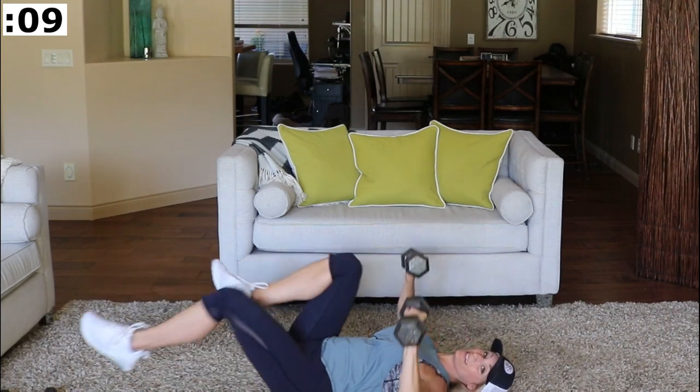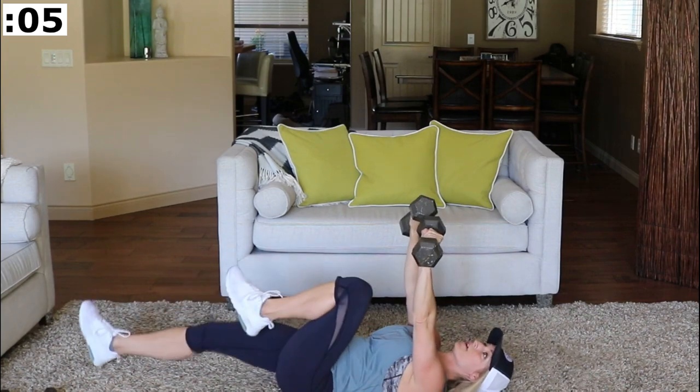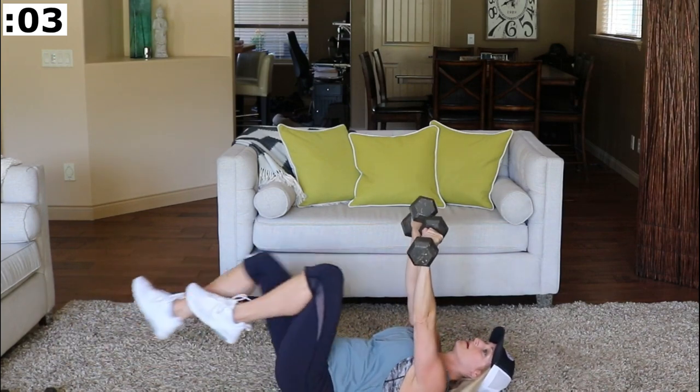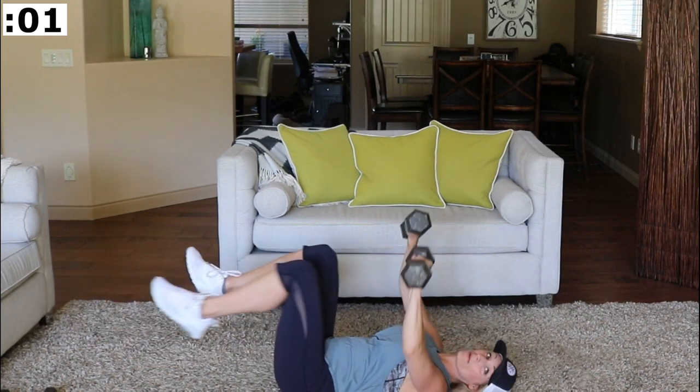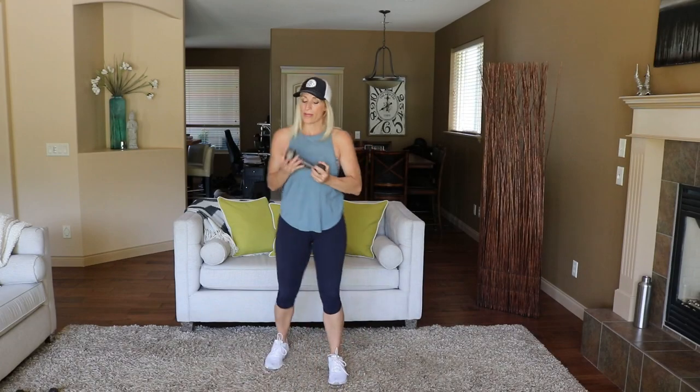Whew. Good. That's the beauty of compound exercises right here. Heart rate is up already. Okay, set those down. All right, I've got a light weight in my hands.